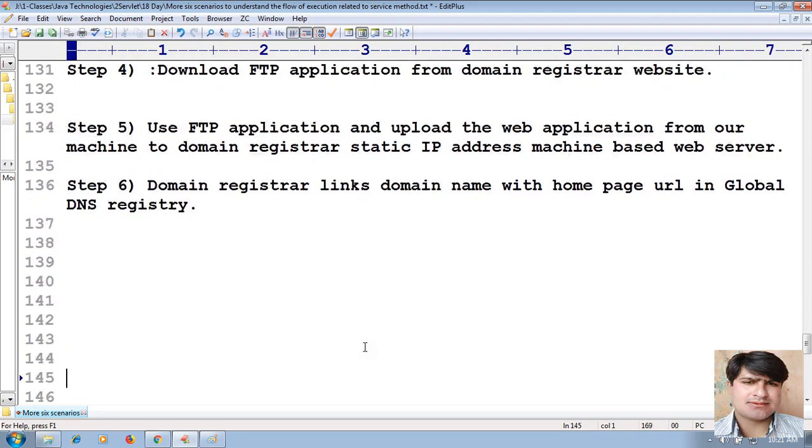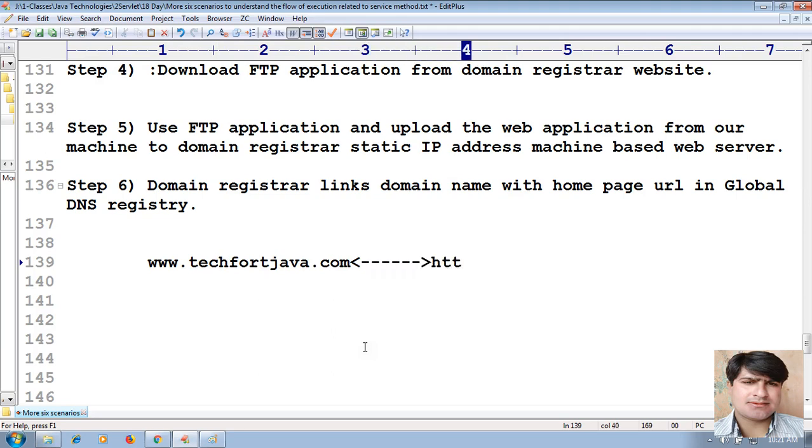Take an example: if you buy the domain name techfortjava.com, this domain name will be linked to the static IP.